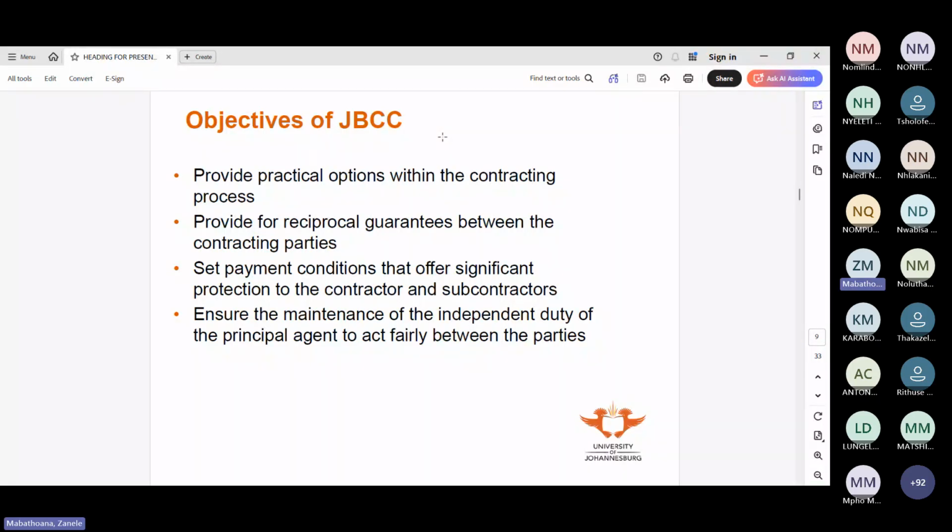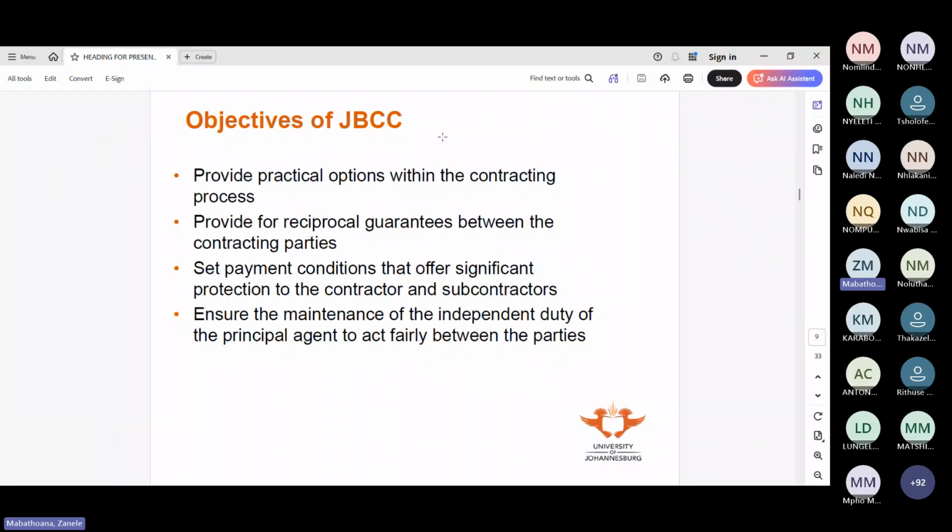For the contractor, the biggest risk for him is, what if I do the work and then I don't get paid? Because remember, they commit money to a project and then you pay them after. So they do work, they get paid, do work. So that means they commit money first and then they get paid for work done. So what happens if you commit money and then there's no payment? So in the same way, they require a guarantee from the client, a payment guarantee. So they will give a performance guarantee. The client will give a payment guarantee.